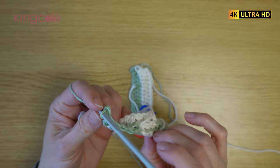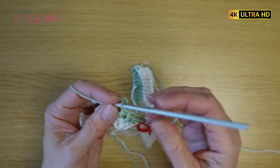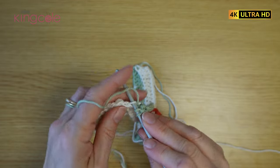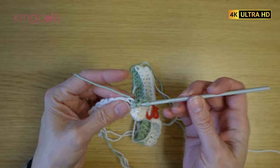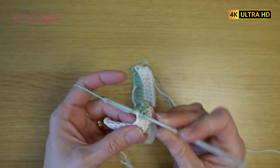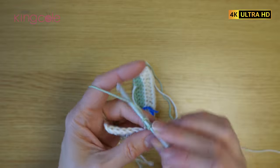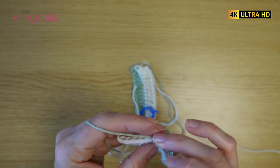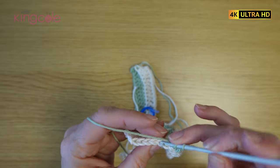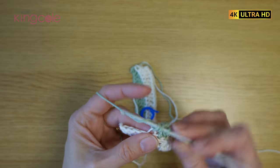And again, we're leaving the cream where it is. We only need it here now. We don't need it at the edge. If you're looking on a bigger image and feel like we're missing an edge, we're not. We're actually going to work a border when we've finished this. So the cream that you see running down the sides is the border that's put on at the end.